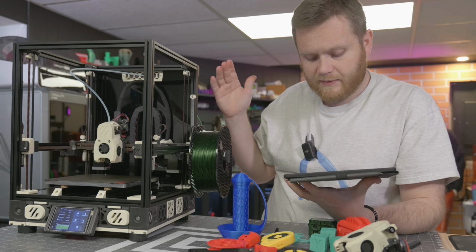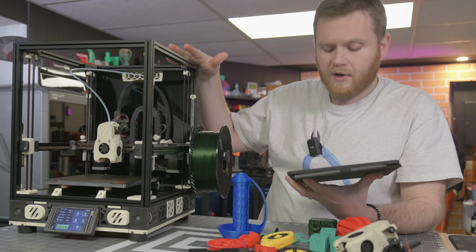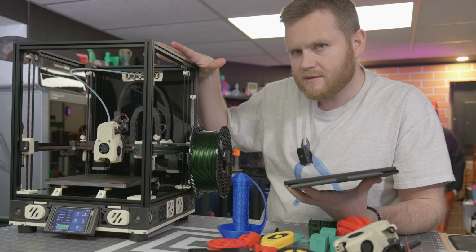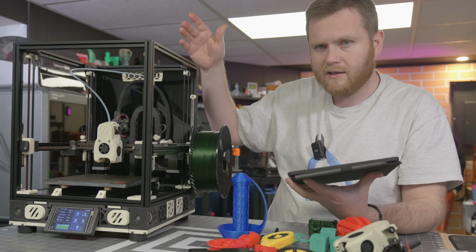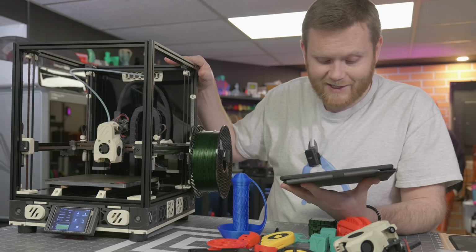The outcome is very similar, and just like that, the Micron, which is the smaller version of the 2.4, and the Salad Fork, which is the smaller version of the Trident, have a similar relationship. So if you want something like this, you can also go with a Salad Fork, which is probably a little bit easier to build than something like this. Lengthy, complex, but nothing to be scared of, and definitely super rewarding at the end.